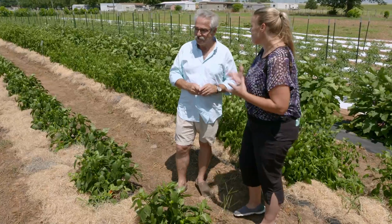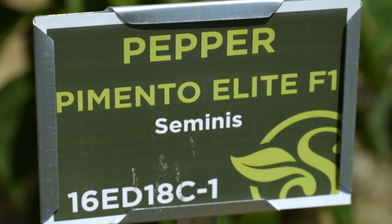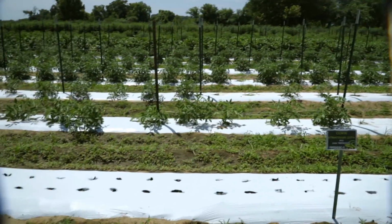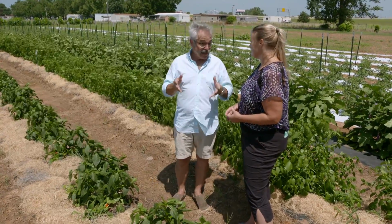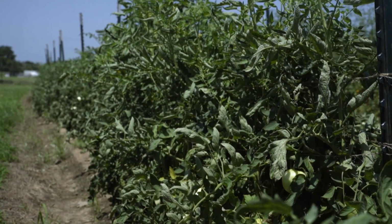Okay, well then how quickly will we see some of these out on the market, or are they labeled right now with numbers so you don't know what they are? That's correct. It's all blind. They're just numbers. So I know what the comparisons are, but I don't know what the trial is. Okay. And I don't know where it's from. Okay. I don't know what seed hybridizer it comes from or anything. I'm clueless. Okay. And that's how it should be. And then toward November, all the judges across the country will submit their responses, and then there'll be a final determination of what makes the cut and what doesn't.